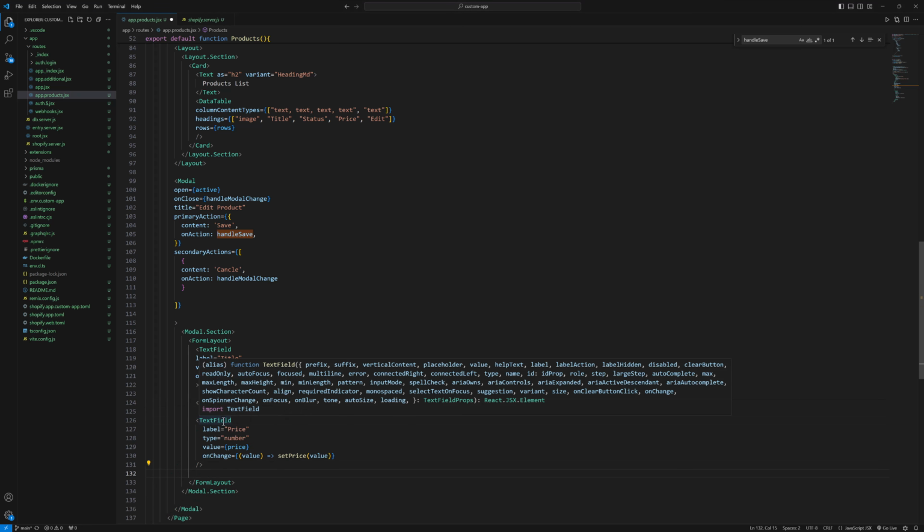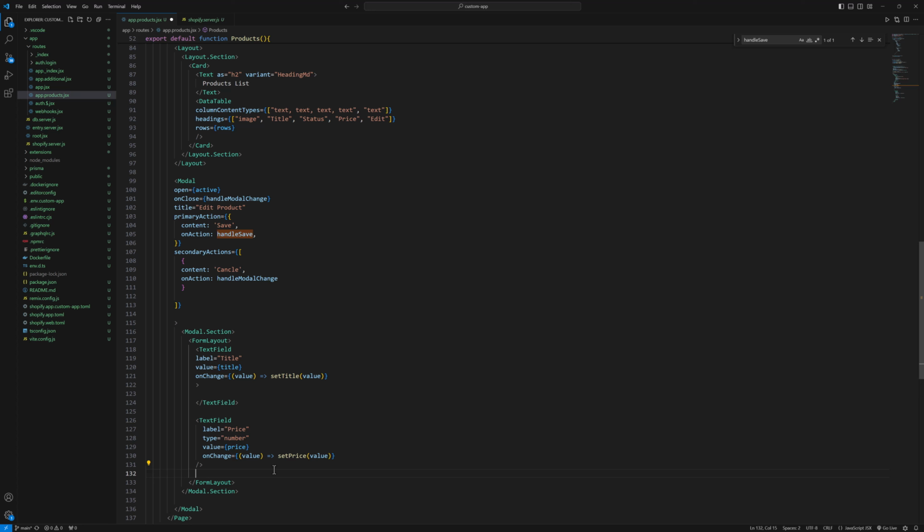In that text field we have label price, type number, and value is price, and on change we will set the price of that field.